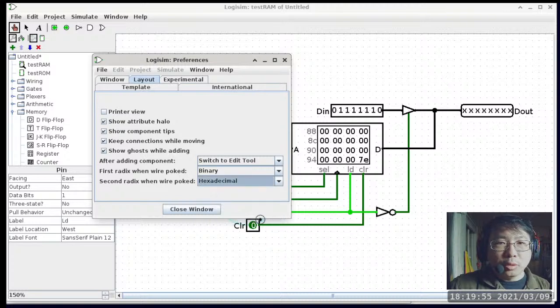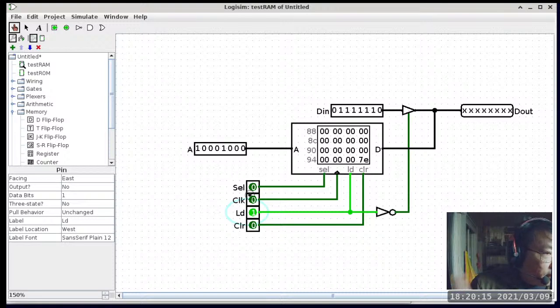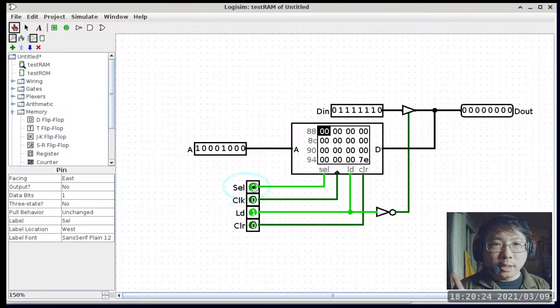So this is how you can control, when you click on a wire, whether it displays the value on the wire in hexadecimal or in signed decimal or in unsigned decimal or in binary. So you got some choices over there. There we go. Okay, now I think everything is good. Now we can go ahead and ask the chip to pay attention. So this will happen right now. Ding, like that. This time, we also want to take a look at the controlled buffer as well as the LD pin and see how it's configuring everything.